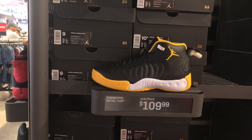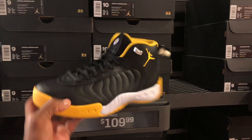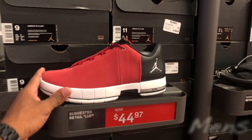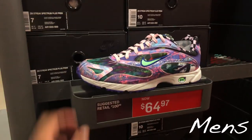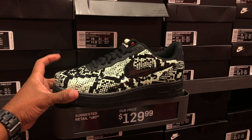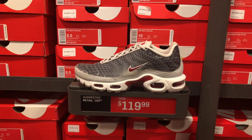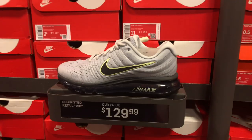Jumpman Pros — y'all remember these? I think Eddie Jones rocked these — he was playing for the Lakers when Kobe got drafted, then got traded to Miami Heat. He's a Jumpman athlete. I actually like this colorway — black and yellow, $109. More generic Jordans — hard pass. These Reacts are cool — 90 for these, not bad. I like this colorway and that one too. Spectrums — $65. Air Force One highs and Foam Plastic Pro cups — $130. Tinker joints — Air Max Plus OG — maroon with gray — that colorway hits. $120, pretty cheap.